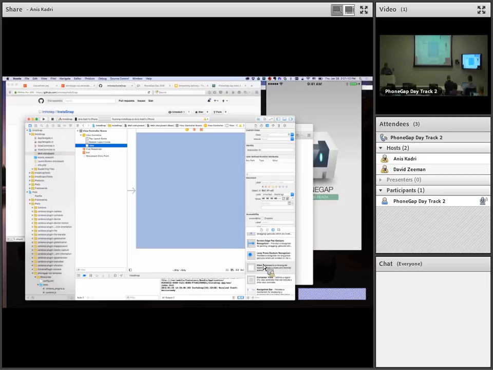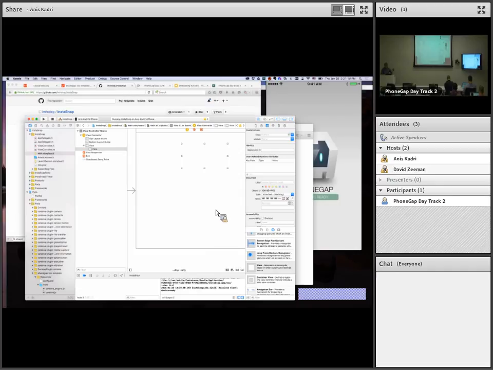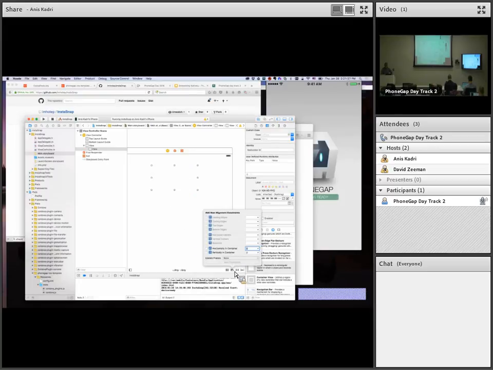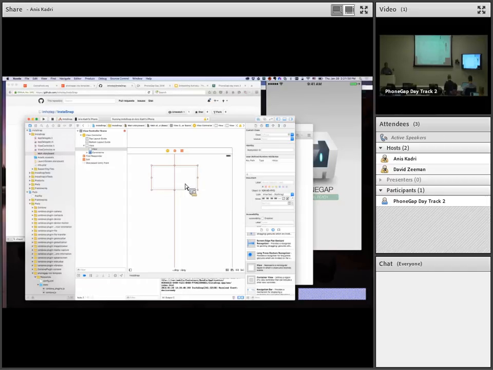Select view here, and then drag it to the view itself, just right there. And then we're gonna center it. This doesn't actually center, we need to add a constraint. So just click here on horizontally in container and then add a constraint, because otherwise it doesn't really center it. So this is where our camera preview is gonna show up. And we're just gonna add a button below that.